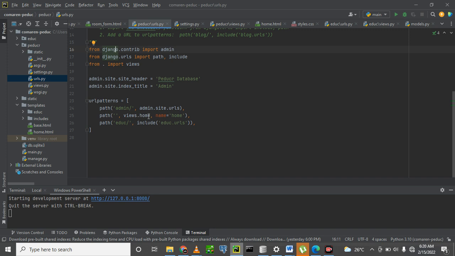Now, after all that, we also have name. This name refers to a name we can use as a reference.